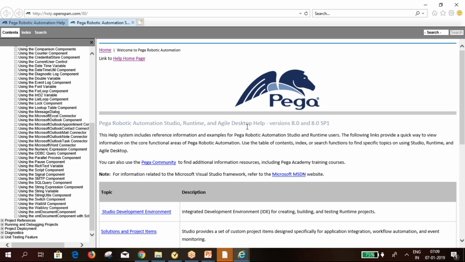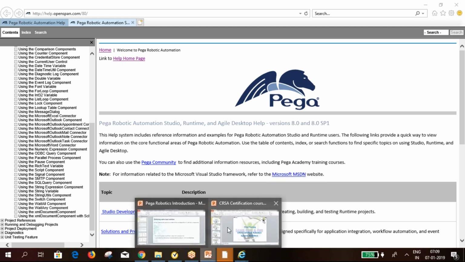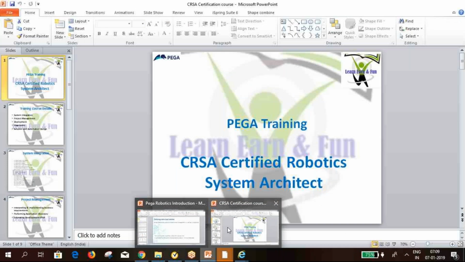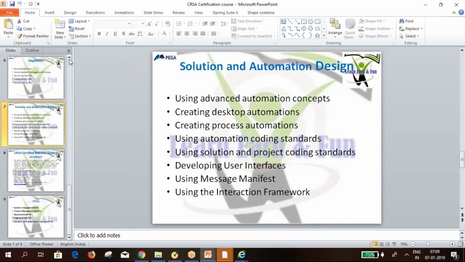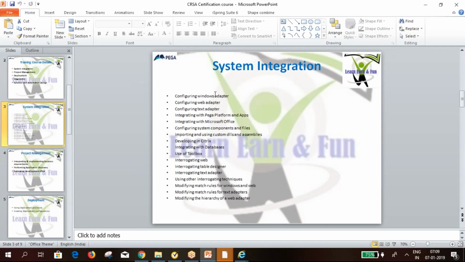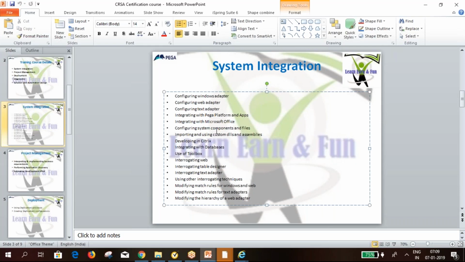So normally this course takes around 25 to 30 hours to complete. We will try to cover, as I actually told, breakpoints, different solutions, and the main thing, this part: how we are going to integrate with the different types of adapters: Windows, web adapter, text adapter, Office, platform with Pega, Citrix, database, the custom DLL, and PDF component.